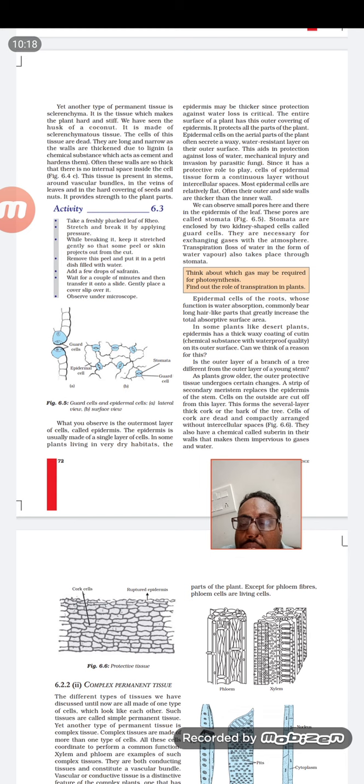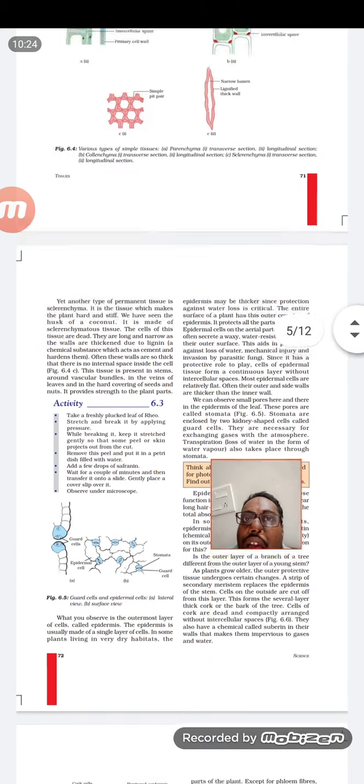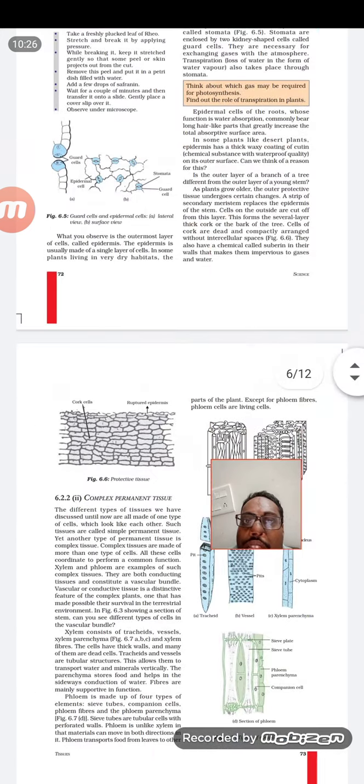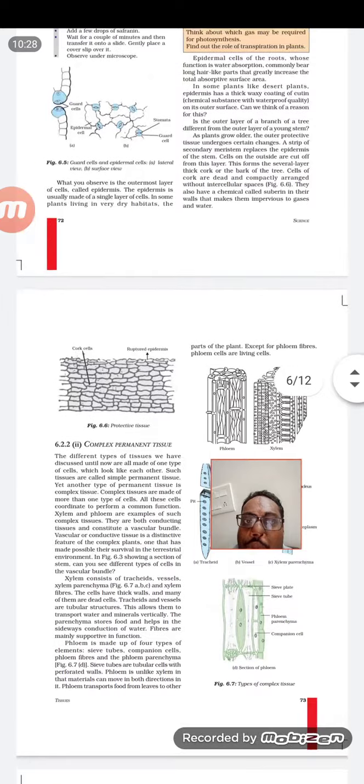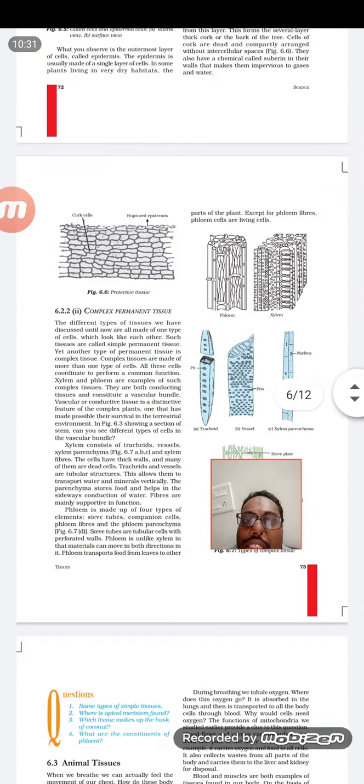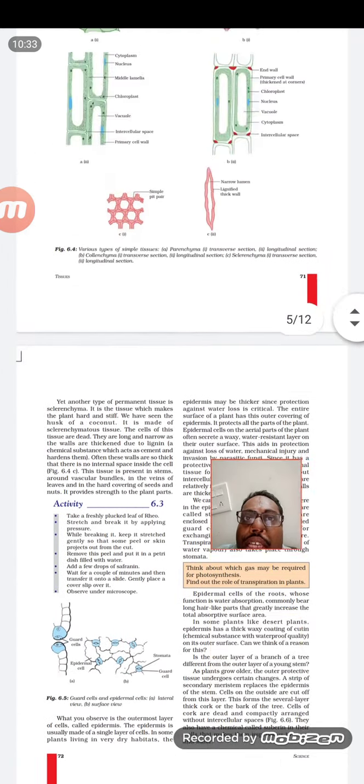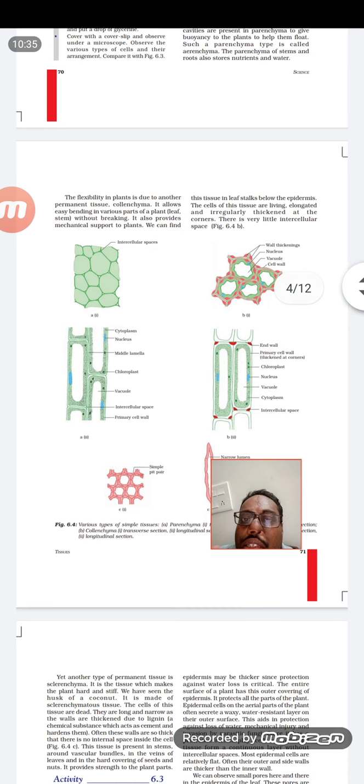So these are the main things you have to study from this. In the notes, I have given a very small amount of content, and all the diagrams present inside the textbook are important. These can be asked in your exams. They may ask you to draw, or they may ask you to identify the diagrams. Then you have to write some characteristics about them. That's all. They don't ask anything more from this.